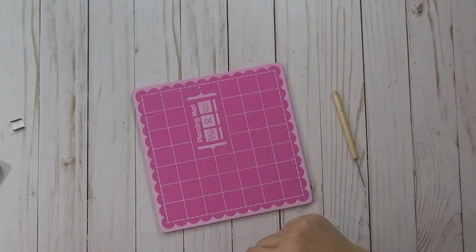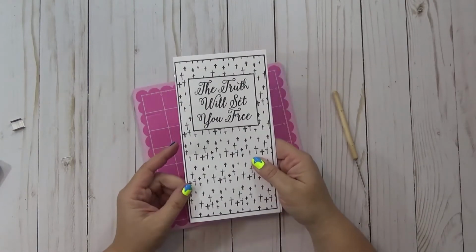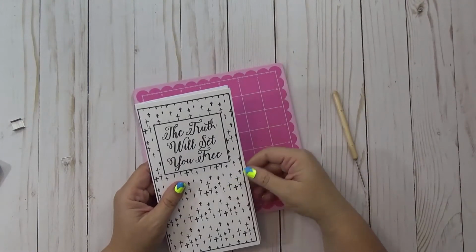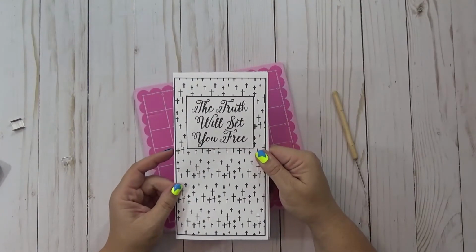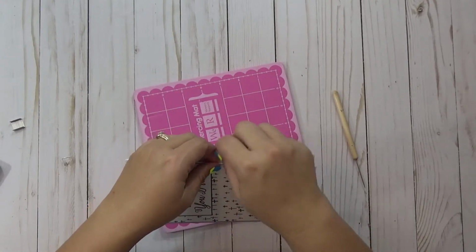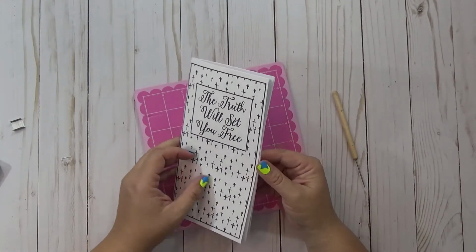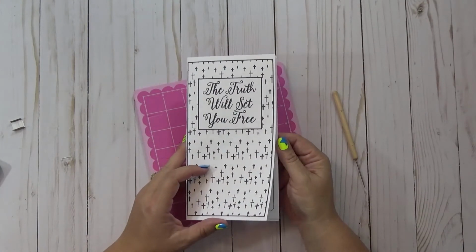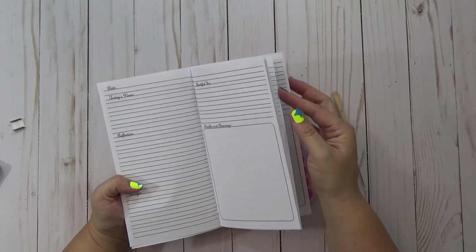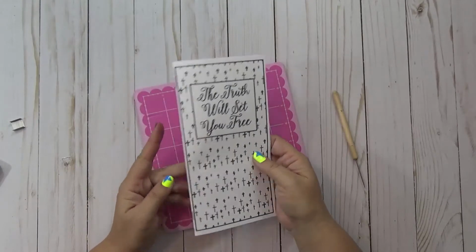Okay, so now you have your traveler's notebook insert, that's what you have. And if you have a traveler's notebook, then this will just slip right inside of that. I don't have one of those yet, so I just carry these around and I put a little elastic rubber band around it to keep it closed. But you can also punch little eyelets, or brads, and use a little piece of string to keep them closed if you want to. There's all kinds of ways that you could decorate this and create something that's really beautiful and fun that you will be proud of. So the inside of this just has each of the days like I showed you before, and it is going to be perfect for when I am doing a weekly devotional, and I'll be ready to carry this around with me wherever I go.